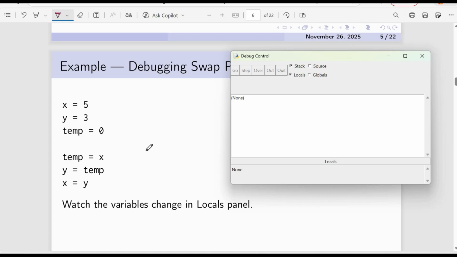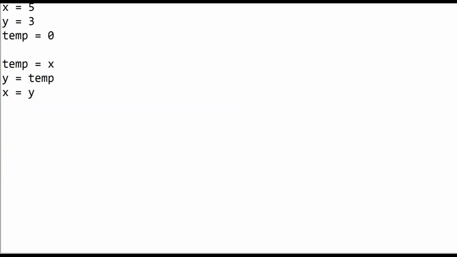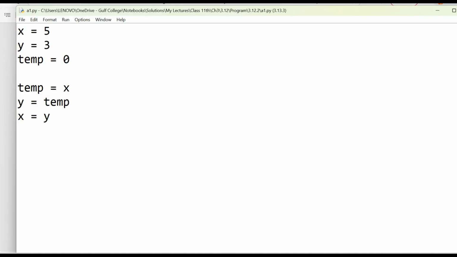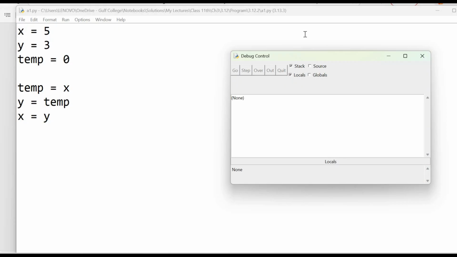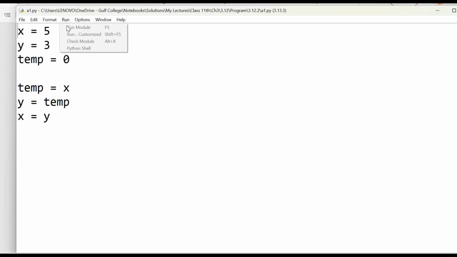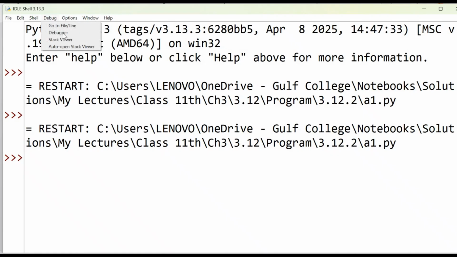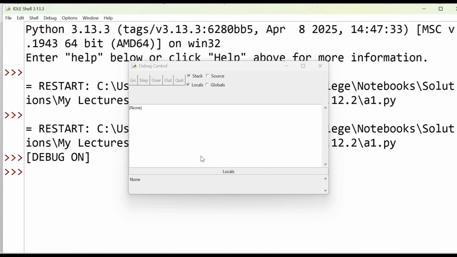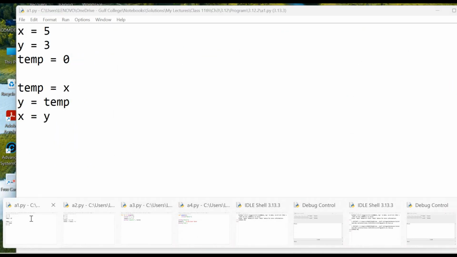I will go to the IDLE editor and we will see this example. This is the example, and this one is the debugger. When you run this, turn the debugger on and then run the program.